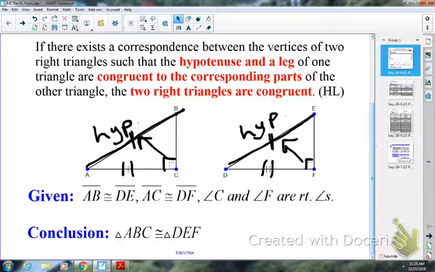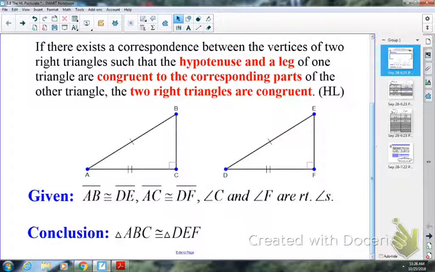So what we're going to look at example-wise, I've got two of them set up for you in the notes. We're not adding additional steps at the end. We're just talking about another option for proving triangles congruent. So rather than side-side-side or side-angle-side, we now have HL. Maybe it's stopping with proving triangles congruent. Maybe it's a CPCTC step. But again, we're looking at a different option for proving triangles congruent. Okay, so let's take a look at the first one.